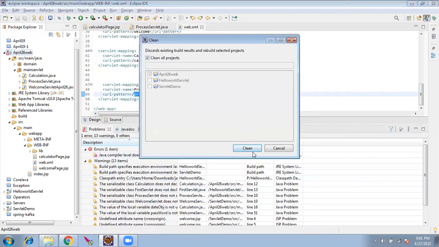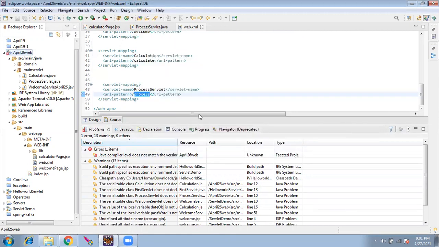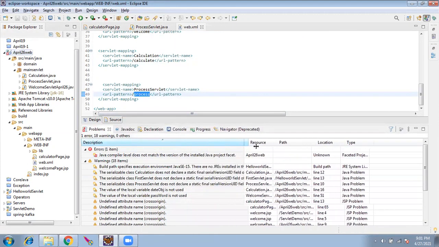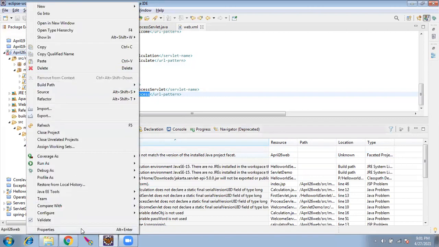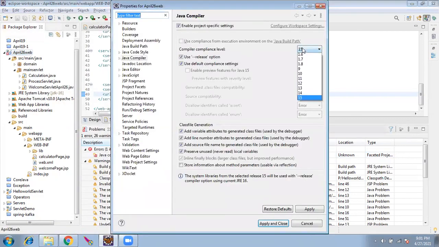Java compiler level does not match the version of the installed Java project. Morning I was doing something else. Okay, it is correct only. I'm using 15 only for a long time.